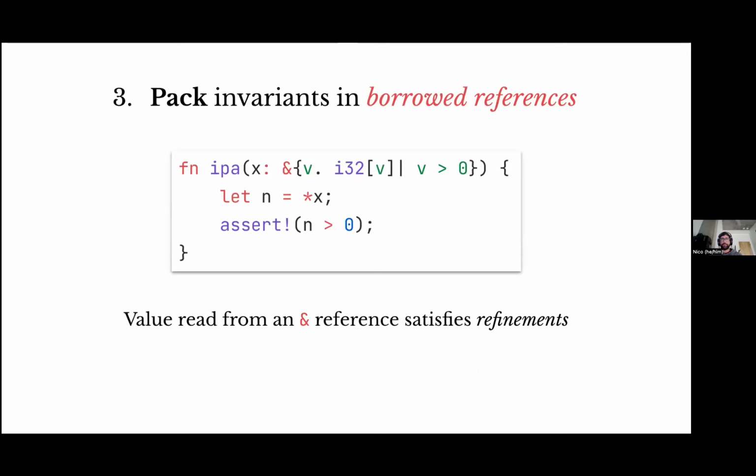I now want to focus on what we get by combining these semantics for references with refinement types. The first one is that when we have a shared reference and we put some refinement type inside that shared reference, then we can be sure that the value will satisfy the properties in that refinement type. So in this case, if I have a shared reference to positive integers, then I know for sure that the integers are going to be positive. And this is a consequence of the fact that when I have a shared reference, nobody can change the value, right? So whatever property I have on that is going to remain true.